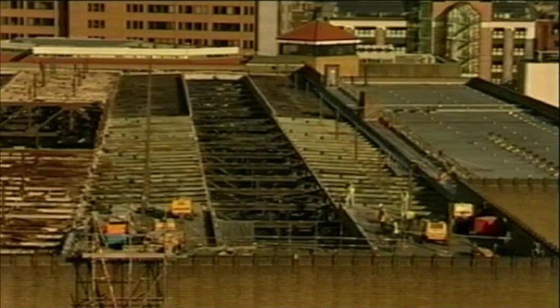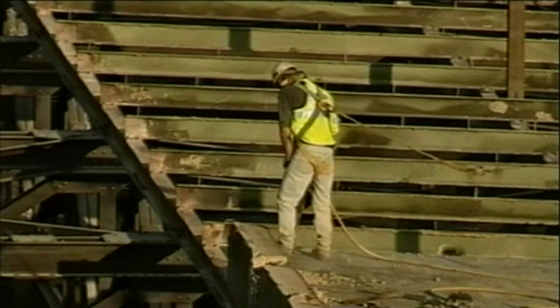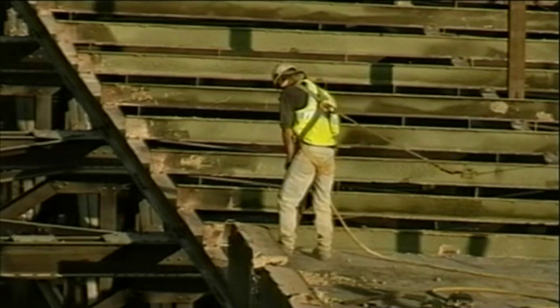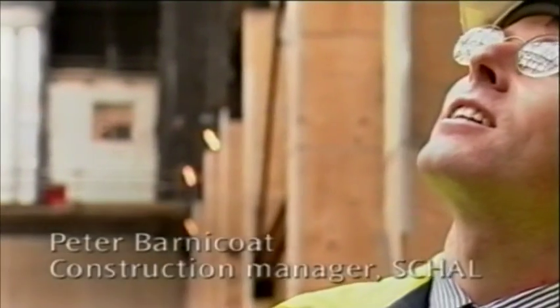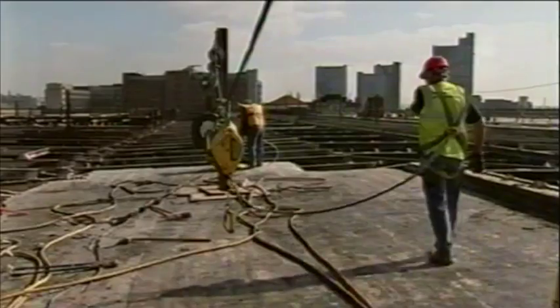The concrete problem had been suspected for some time, but the team hadn't wanted to face the possibility that the whole roof would have to be demolished, adding another problem to the list. The long short of it is, the turbine hall roof was surveyed six times, six areas, and it was a cliffhanger whether it was going to stay or not, and eventually the design team and the client made a decision that it had to come down, quite late in the day.